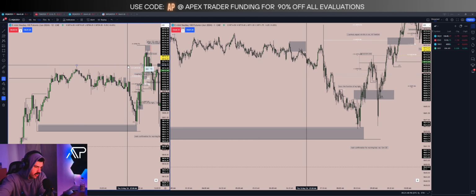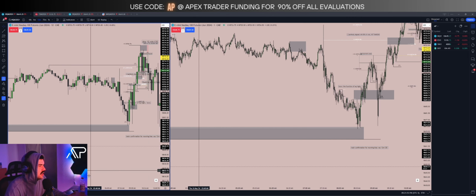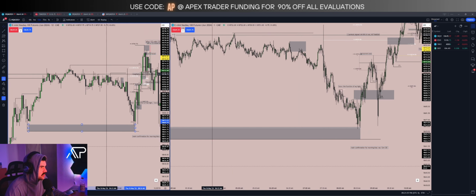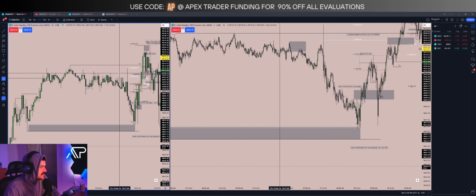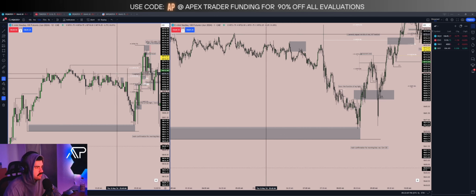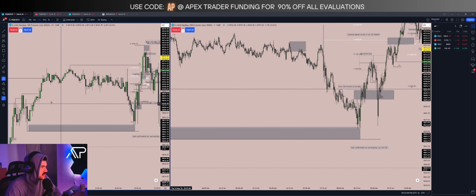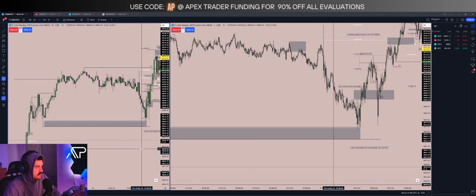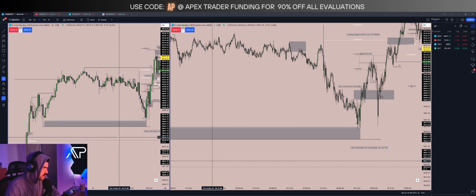So usually what follows after accumulation is we see a manipulation move down. And as you can see, we come up, we take this high right up here. And what does that generate? Relative equal highs, which we know price will form. It will trade away from them, similar to the exact same function as equal highs. It will form them, trade away from them, and refer back to them later once it's done its objective and refilled enough orders for whoever is entertaining certain positions, banks, institutions, algorithms, whatever, right?